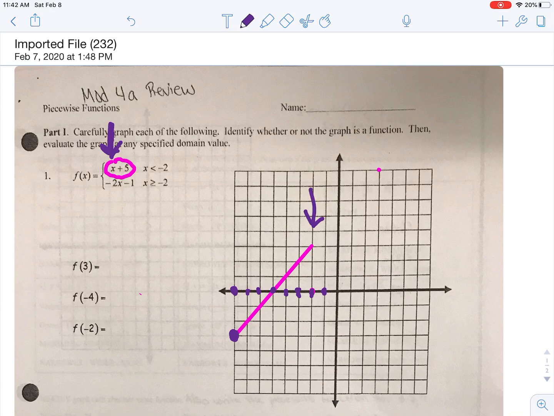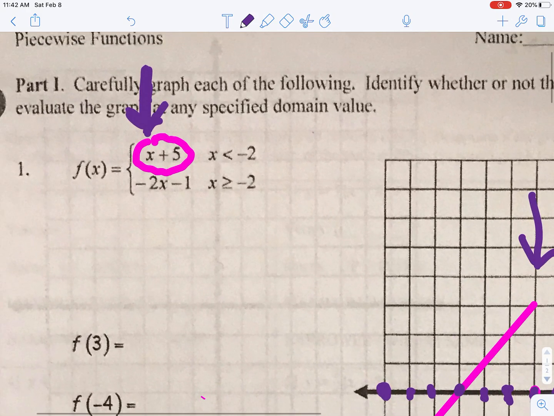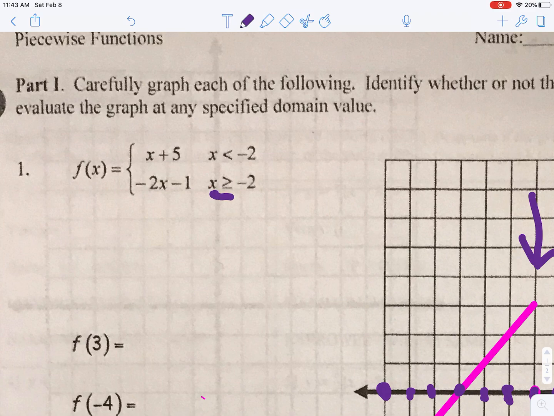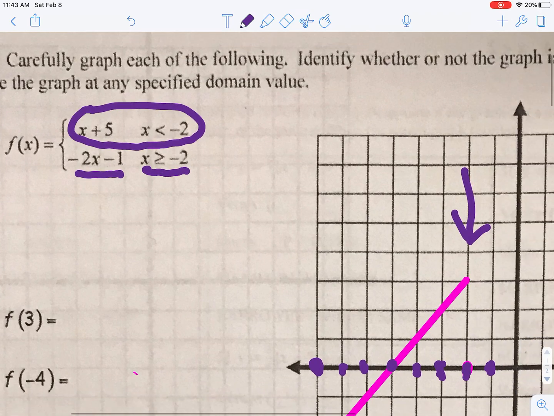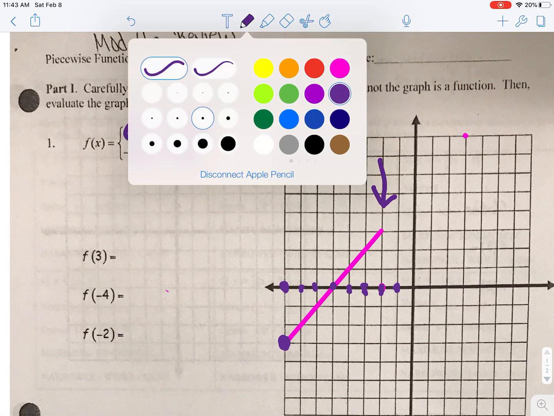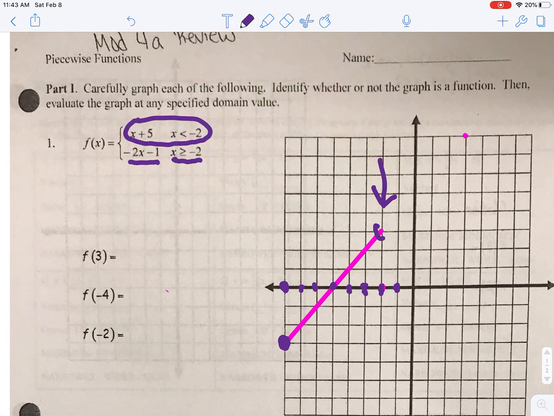I want to talk about this one specific point, the breaking point at -2. When I'm looking closer at these, I ask myself, if x is -2, do I plug it into the top equation or the bottom equation? Well, -2 would make sense for the bottom equation, because that one is "or equal to." So that means for the line I just graphed, -2 is not a part of it. It's left out. When that happens, you put an open dot on the graph, signifying that that's not a part of that pink line.